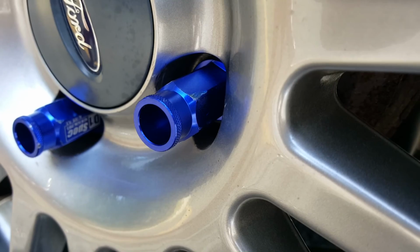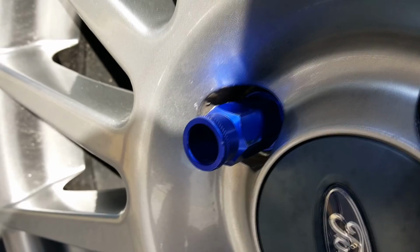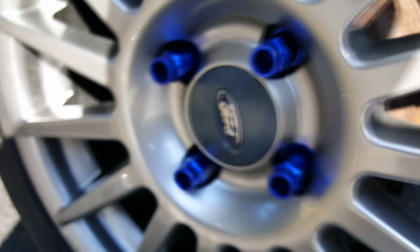These lug nuts are quite cheap, so it was impossible to put them on without scratching them, but it turned out fine. From far away, they were perfect and looked so much better than the rusty lug nuts. Soon, they will match my brakes.